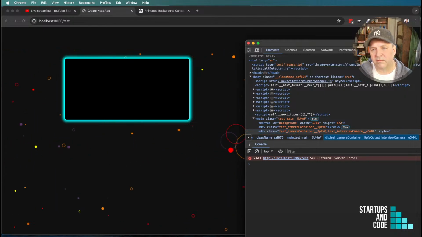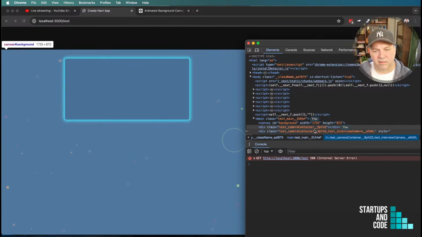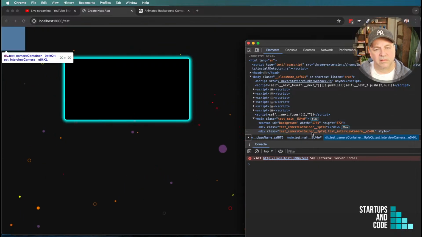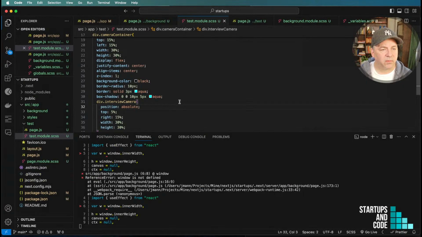Position absolute, top 0, left 0, width 100 px, height 100 px. Yeah, that's so weird. All right, let's try it without that.